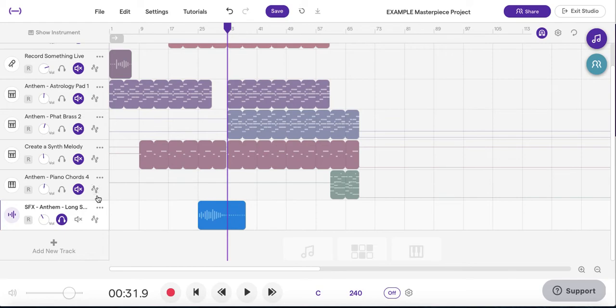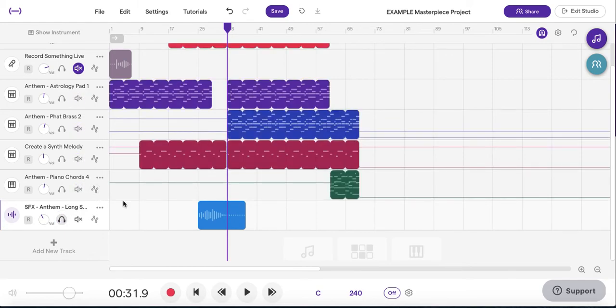The other thing that you might want to do, as just a little evening out of things and a good finishing touch, is to mess with the volume on each one of these. So I want to turn the sweep up a little bit, and I do this by clicking and dragging up with my mouse. If you want to turn something down, you click and drag down. Set it up a little bit.